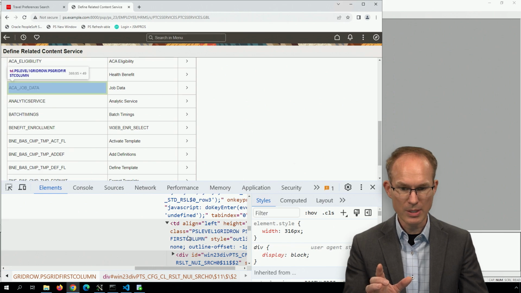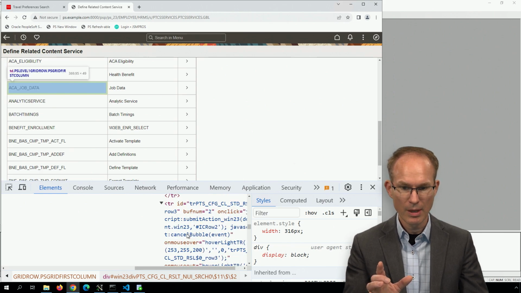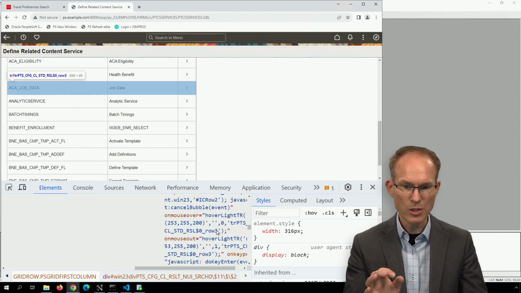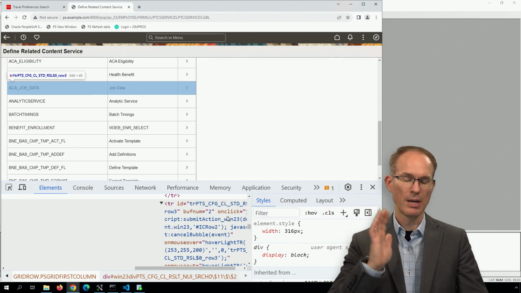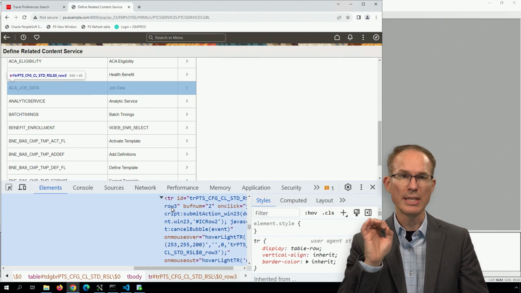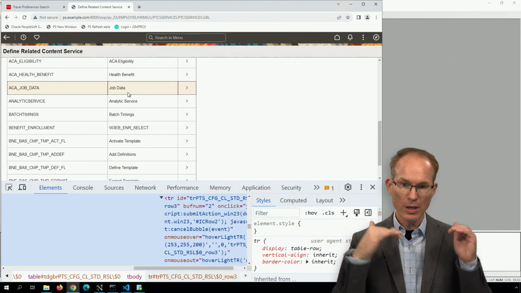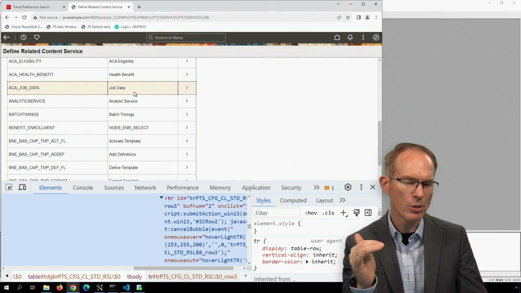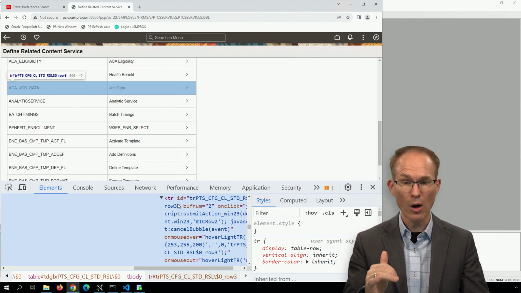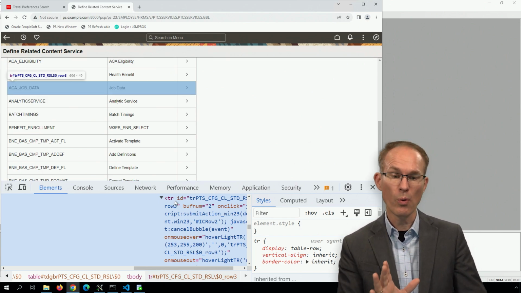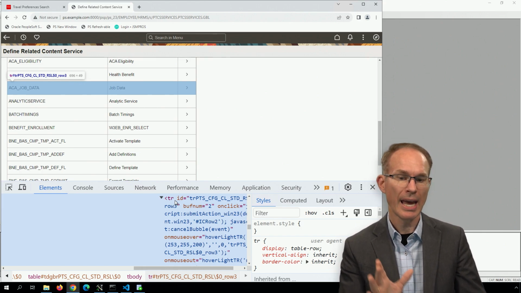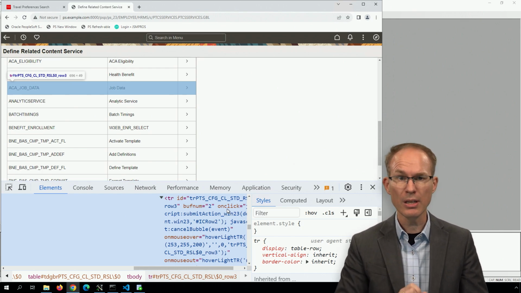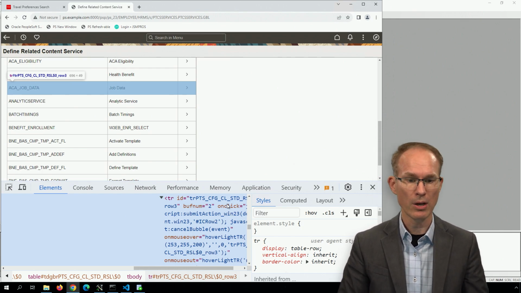So let's see, let's go up just a little bit. I see the onmouseover, hover highlight, and there's probably a click handler in here as well. Perfect, there it is, onclick. Okay, TR. So the TR, when you click on a row, I'm clicking here on something else, but that click bubbles up to the TR, the row, which then handles that. So what I want to write is a little bit of CSS to say, hey, does this TR have an onclick attribute? If so, it's clickable, right? Let's show the appropriate cursor.